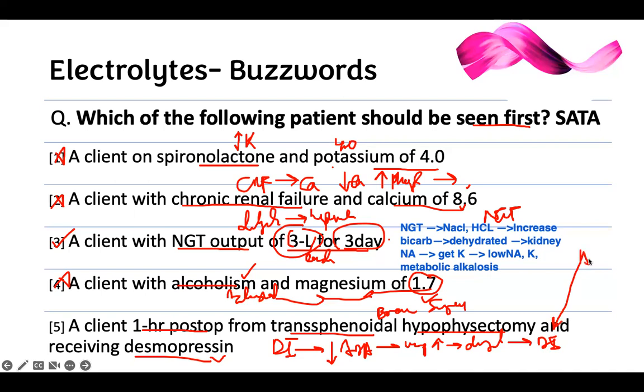Give them their ADH back. Desmopressin is a synthetic form of ADH, so that is why this is right. There's nothing for you to worry about with them. They have this fancy surgery. All it means is they had brain surgery, but transsphenoidal hypophysectomy is the removal of the pituitary, and therefore you expect them to have low ADH. So they will go into DI, and so you have to replace it. So I'm not worried about you. There's only this patient you've got to worry about.